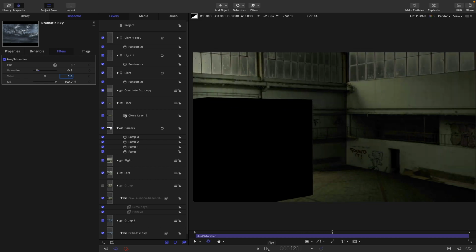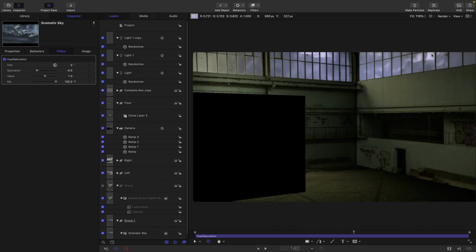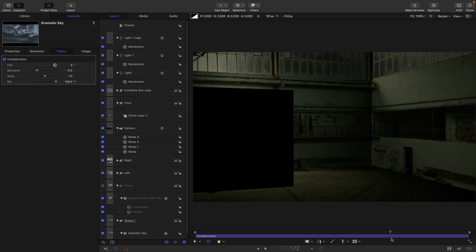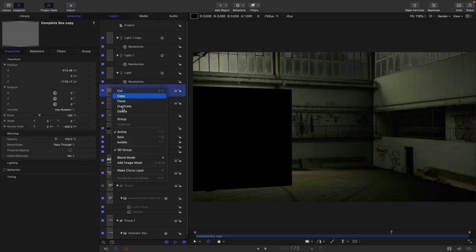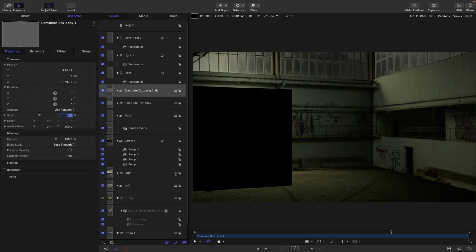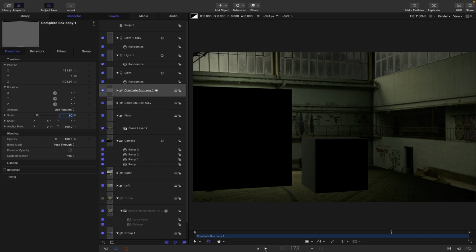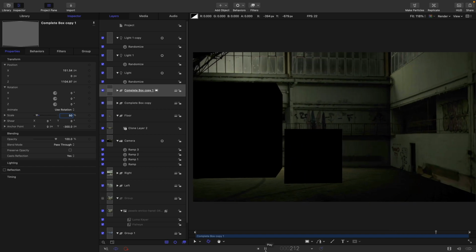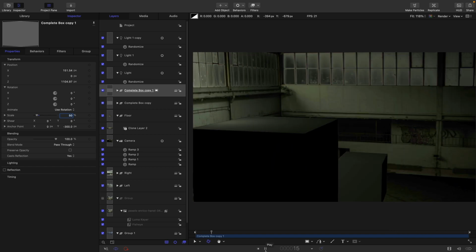So anyway, lots you can play with. And I'm sure you're going to want to put some torrential rain behind those windows, for example. And, you know, you can put loads more boxes in here. Let's do that. Let's duplicate the box. Let's scale it down to, I don't know, 50%. Just position it somewhere different. You know, the more items you have in the scene, the more sense of 3D depth you're going to get.